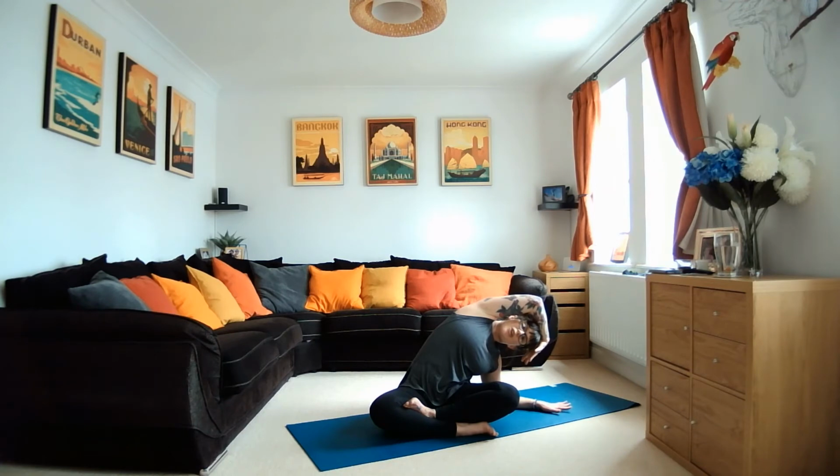So taking the hand over the head, grabbing hold of the side of the face as we lift back up, come onto the left fingertips. And then take the right ear down towards the right shoulder, stretching out through that left side of the neck. And lifting ourselves back up, gently releasing.